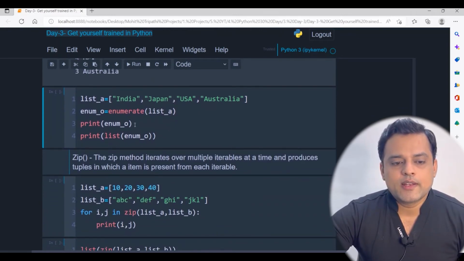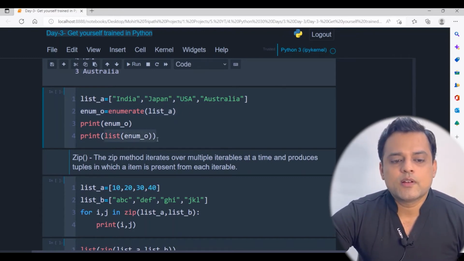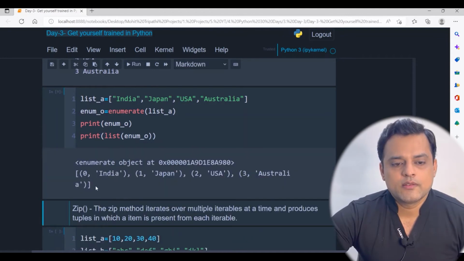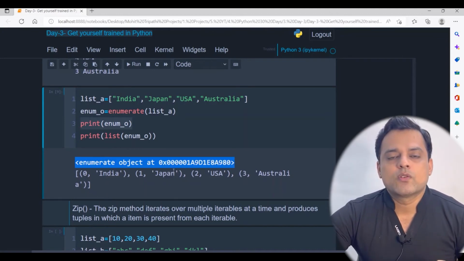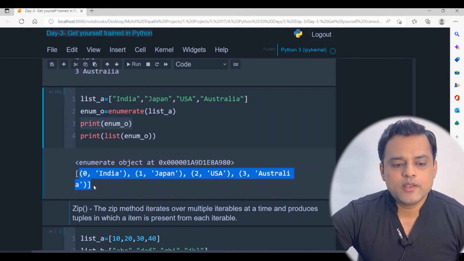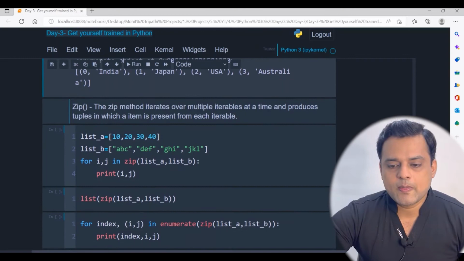Similarly, there is another example like this. When you are creating an enumerate of list a, it will create an enumerate object, and when you have to extract values from that object, you can just convert that into a list like this. So here the first print is the enumerate object, which is an object that stores the values. If you want to extract the values, you have to convert that into a list. So here you get a list of tuples. The enumerate object output is actually a tuple of index and value.